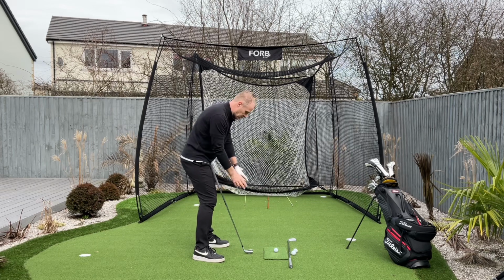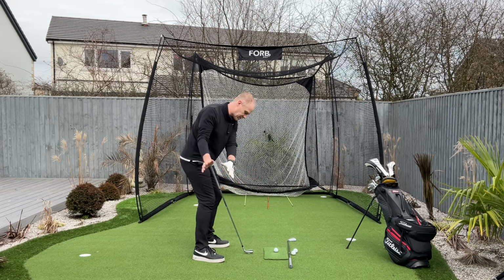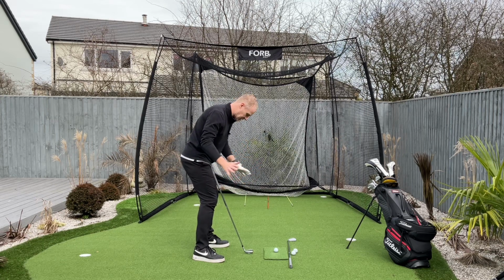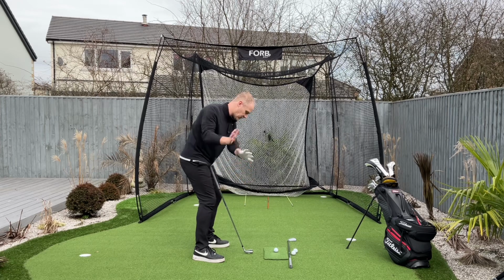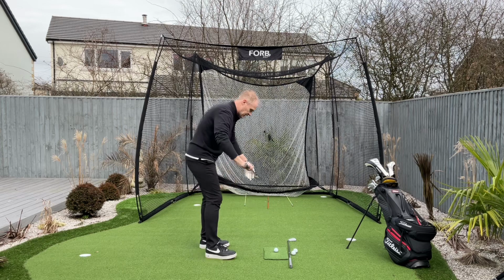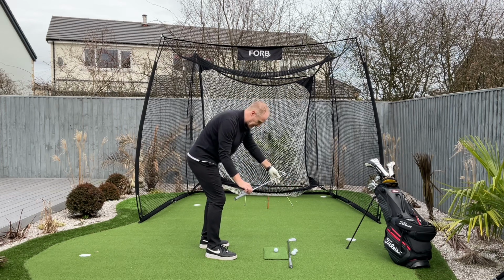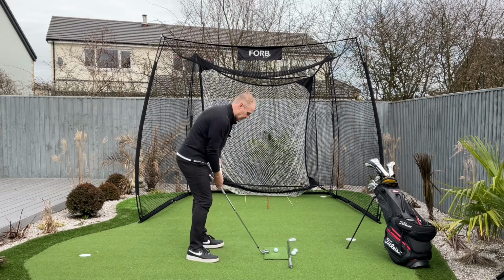Or I'm going to try and get the ball to start using path, by swinging my arms more from what we call an in to out movement. I'm not using my body to do this as such. Or I'm also going to try and swing it from what we call outside to in. So this is square, that's outside to in, and that's inside to out. I'm going to do this with my hands and arms.